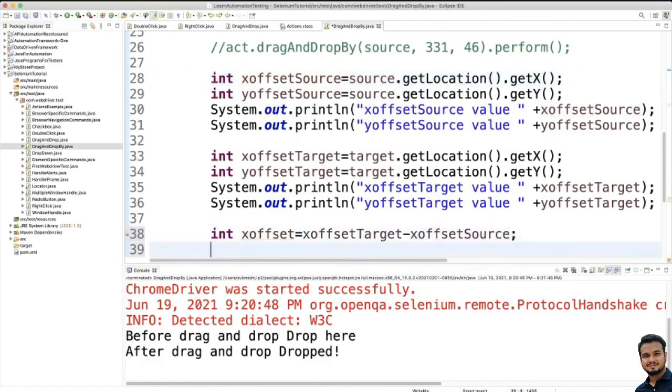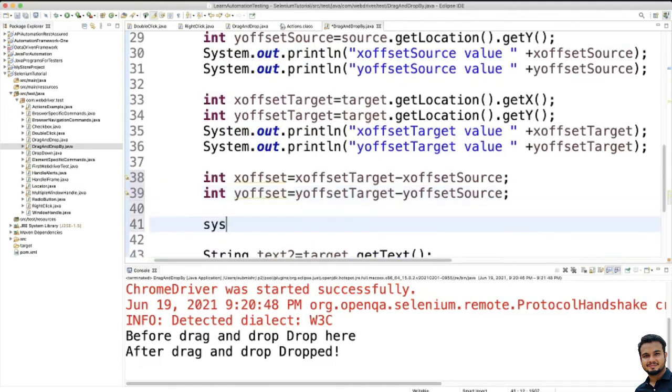Similarly, for y offset, write int y offset. Y offset is again a variable, and here y offset target minus y offset source.